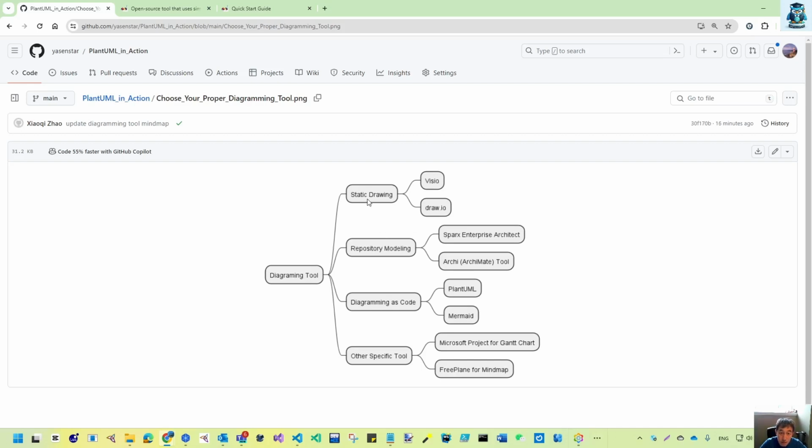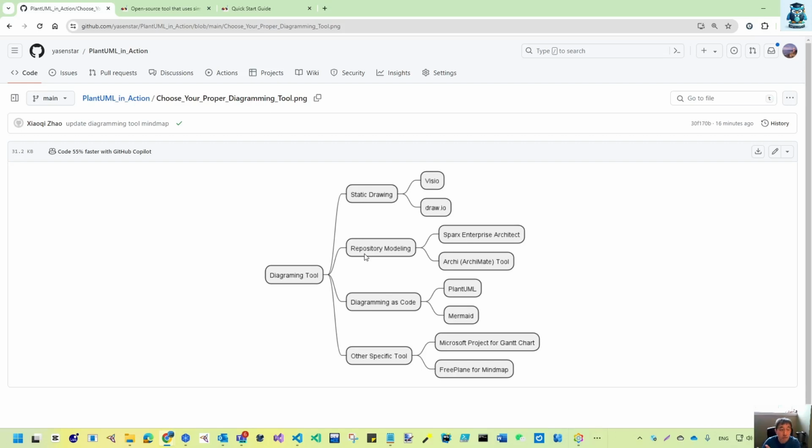So second, compared to static, I use repository-based modeling. When you have a repository, you are not only doing dynamic drawing, but also making some modeling. For that, we use Sparx, and I also use the open source Archi, the ArchiMate tool, especially for the enterprise architecture field.